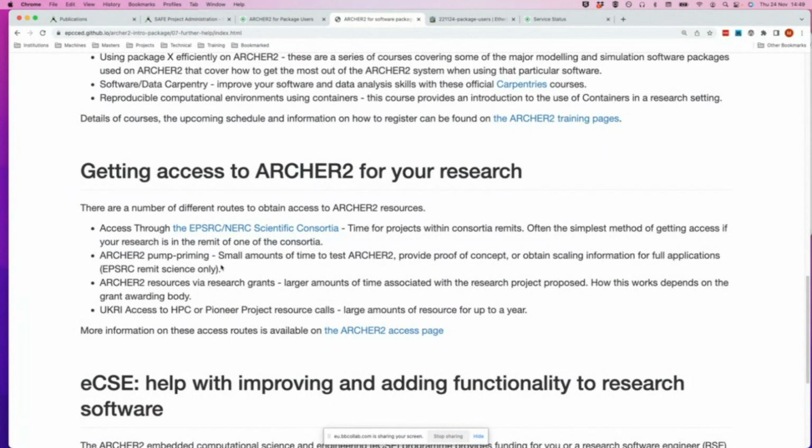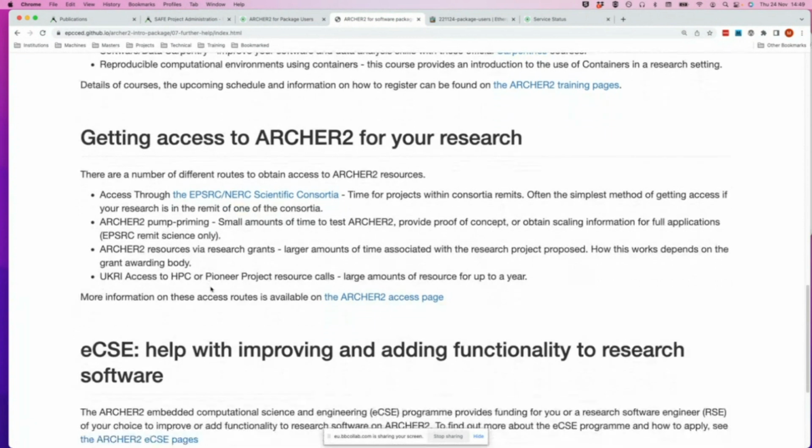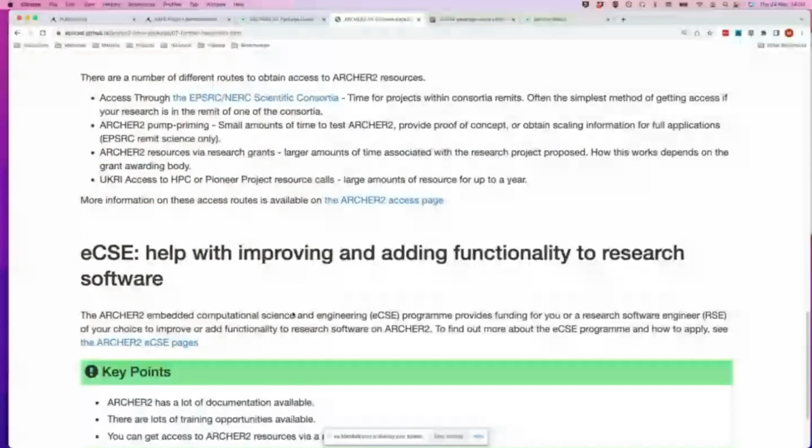We also accept applications from research grants that aren't to do with either EPSRC or NERC. I think the charging rate for the compute resource is a higher rate, but there you go. EPSRC and NERC did provide money for Archer 2. So there's routes for project work that's going to use large amounts of Archer 2. That's known as the Access to HPC or Pioneer Project research course, where you're using jobs that require thousands of nodes. And again, we just come from this page. That's the link to the main Archer 2 website.